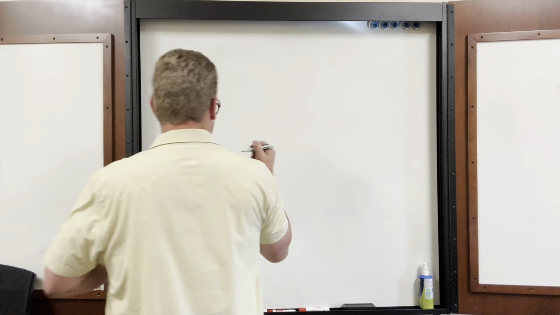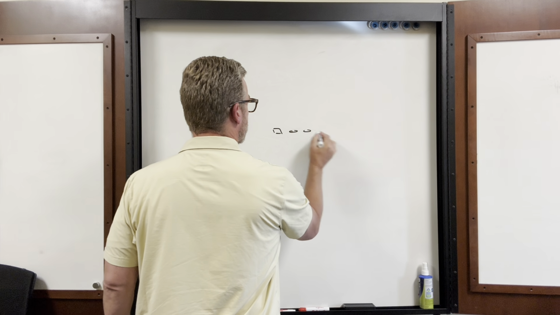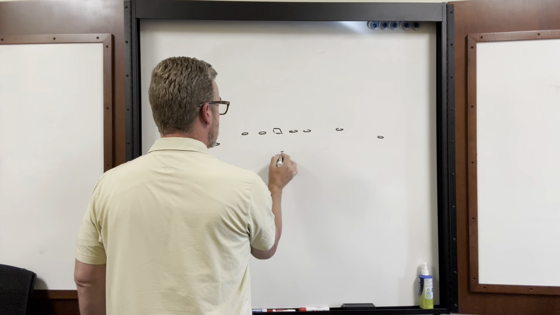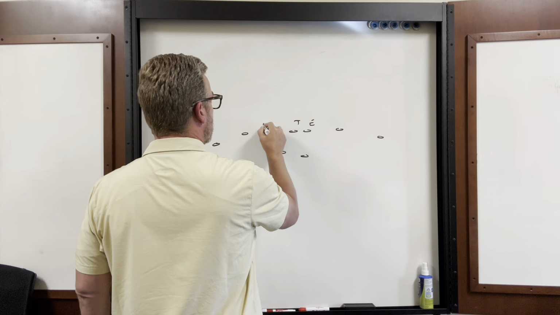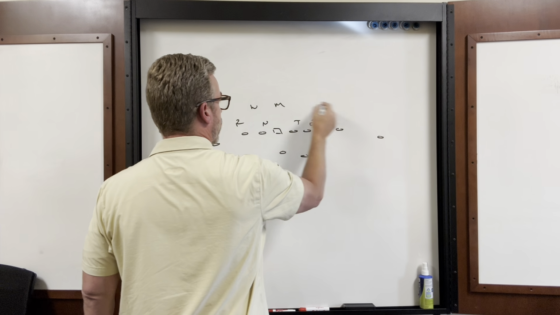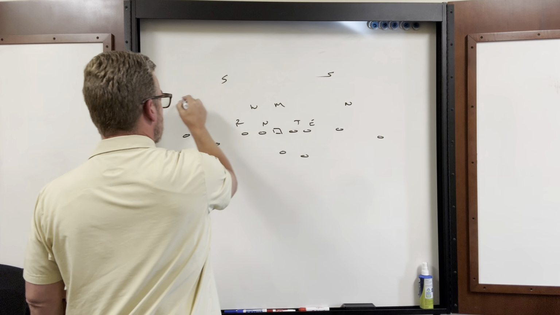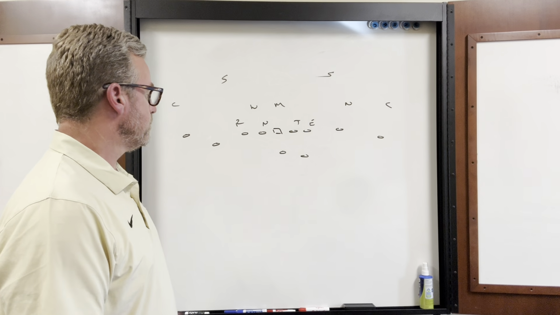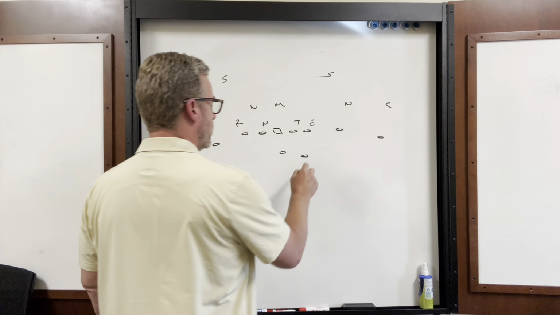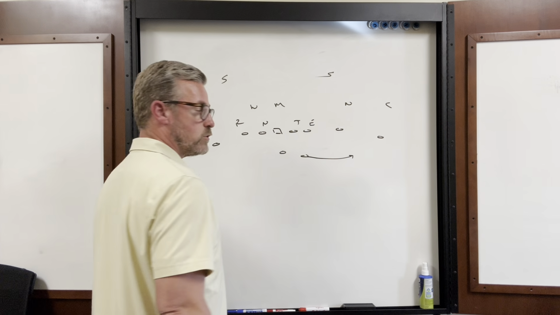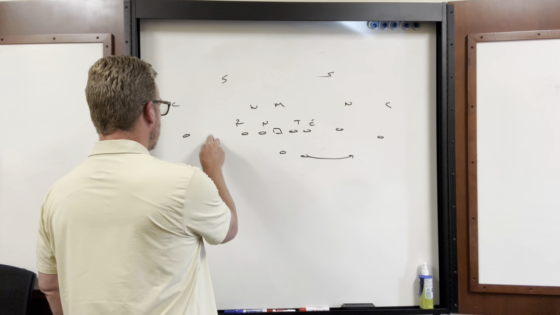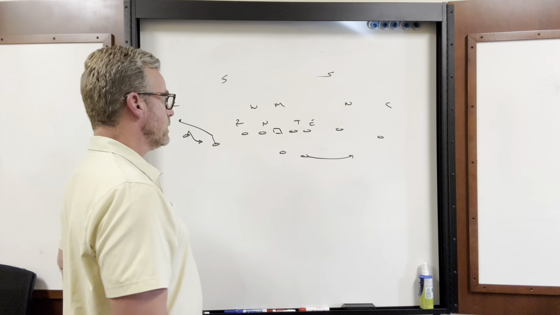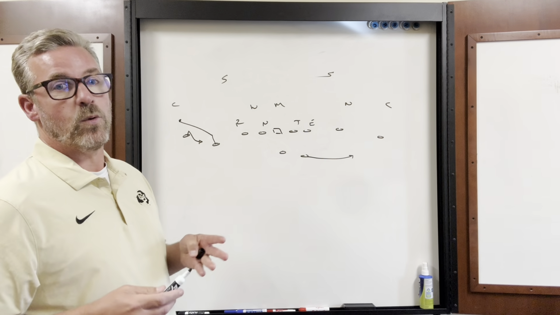First screen here is a double screen, and we run it out of a 2x2 formation, okay? It's a situation where we tell the quarterback he has a two-way go. So in this dual screen, we're running a swing route with the running back, and then we're running a tunnel screen on the backside. Okay, and what the quarterback does, there's a couple ways you can do this.